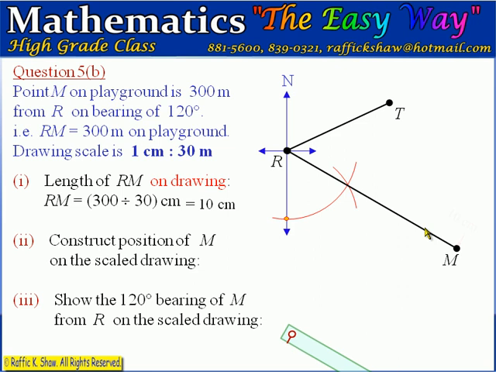And so now we can move the ruler out the way and show that angle 60 degrees. So since this angle is 60 degrees, we know this length is now 10 centimeters. And so the bearing angle from the north line at R to the line joining R to M, we can show that angle, that's the bearing angle, and that angle is 120 degrees. So that 120 degrees is the bearing of M from R. And that is the end of this question, and we'll do question 6, our next question, in the next video.